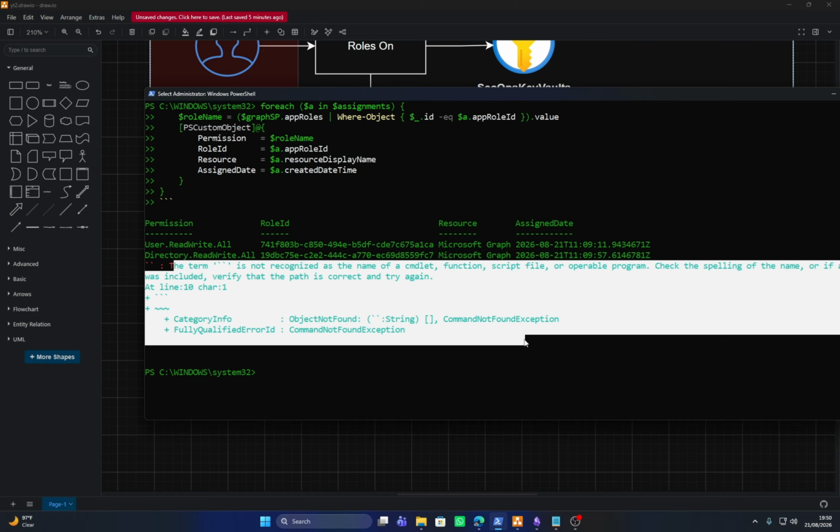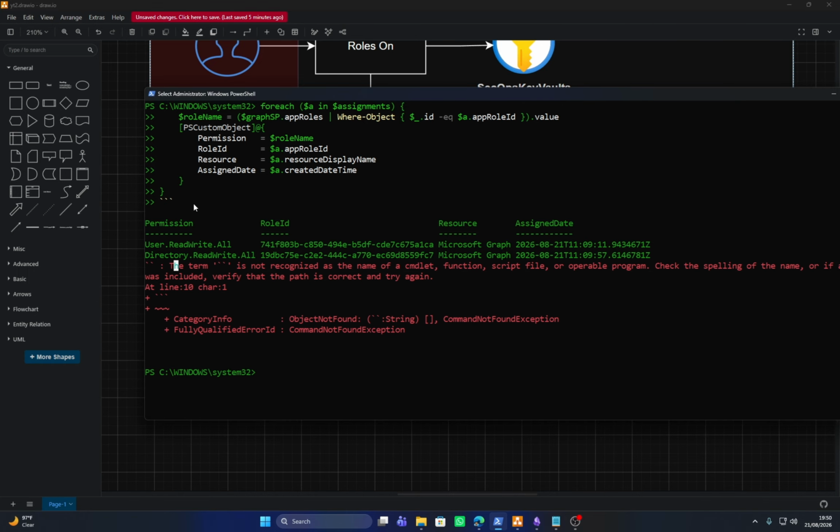Ignore this for now, we just added these comments. So it is User.ReadWrite.All and Directory.ReadWrite.All. So we have these roles in this Microsoft Graph endpoint. On this resource of Microsoft Graph, we have these two roles, and these are for the service principal. Mind you, we're not in the service principal right now. We are only using the certificate to enumerate all this.